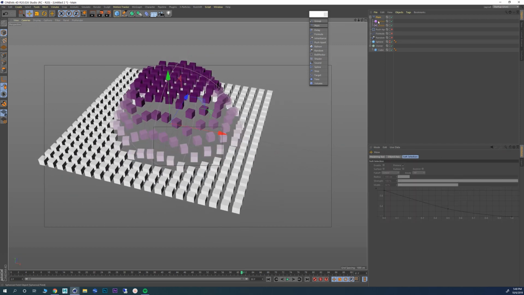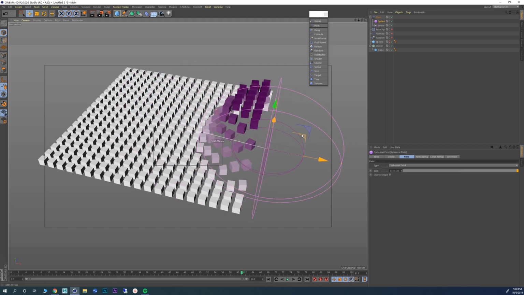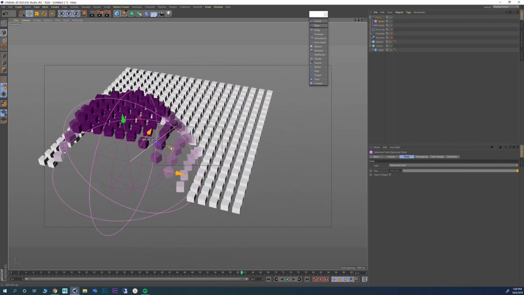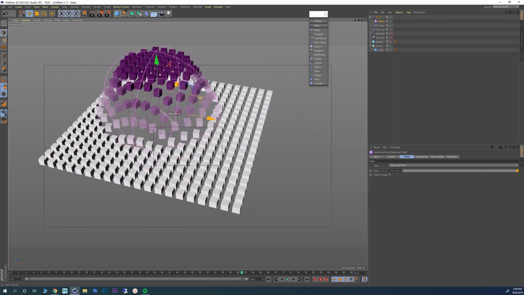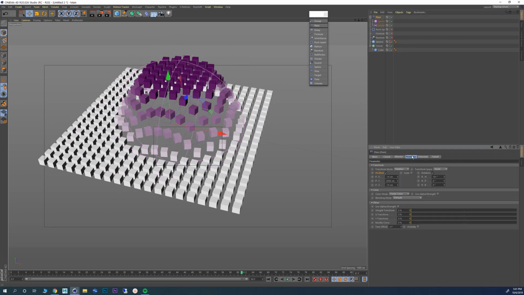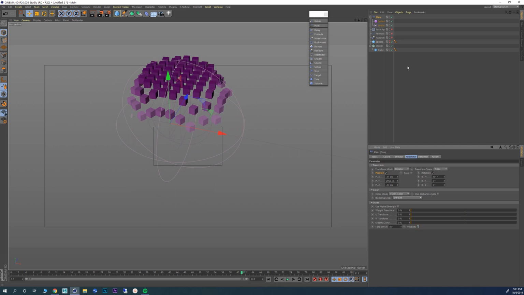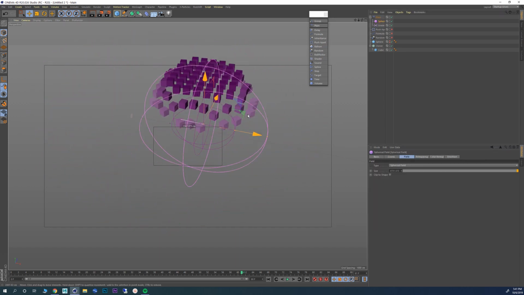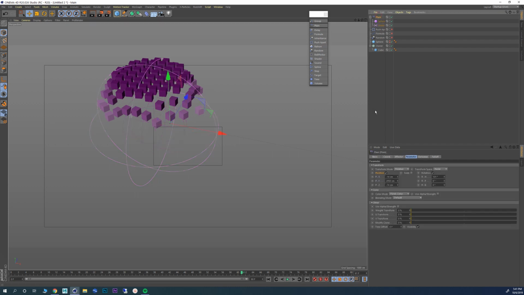Again, I will make a different tutorial for all the falloffs, but I just wanted to show you one of the benefits of having falloff in the plane effector, for example. Or for example, you can check this visibility, so you can disable or make invisible other clones which are not in this field.